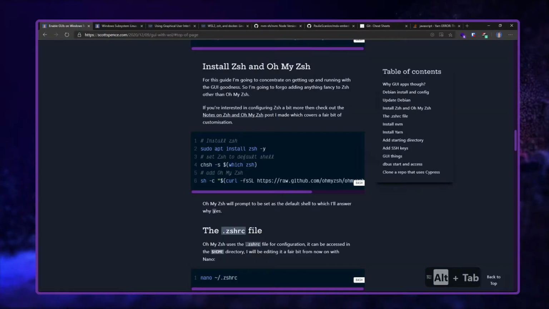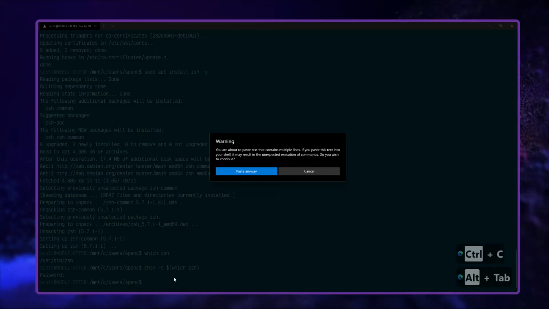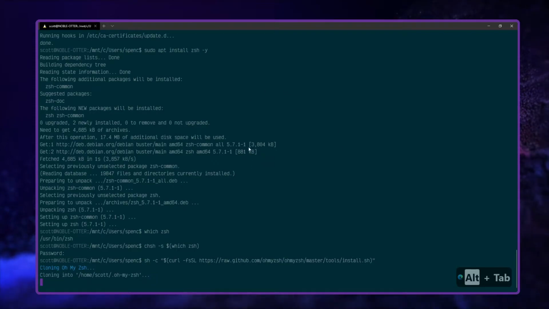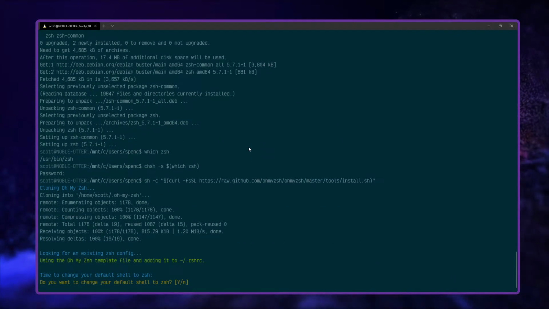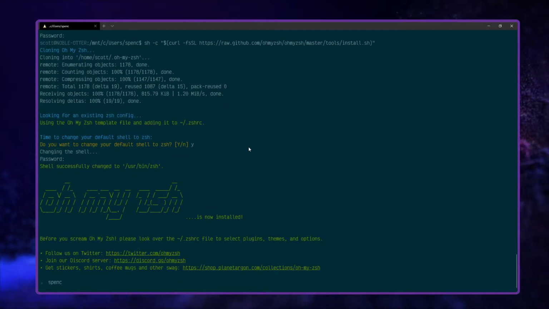And then finally, this is straight from the Oh My Zsh documentation. Paste it in, you get a nice little warning there with Windows Terminal. And then this is going to change my default shell, so yes. Password one last time, and then now I'm in Oh My Zsh.